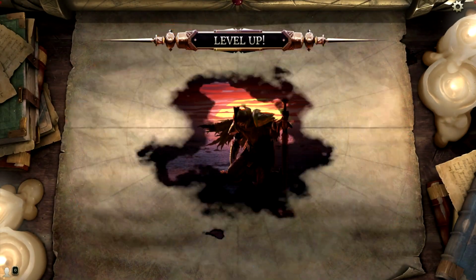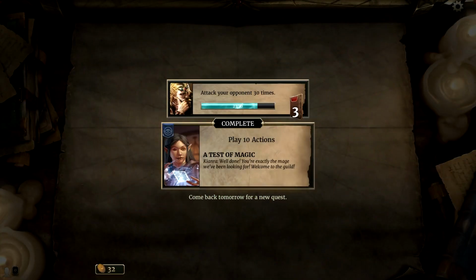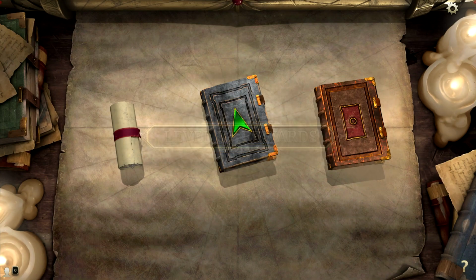But hey, we got level 16. Isn't that great? Yay, level up. Yeah, that's a victory. Okay. And we completed a quest. Play 10 actions, a test of magic. Very nice. And we got some gold for that. You can complete some quests to get gold to buy cards and other things.